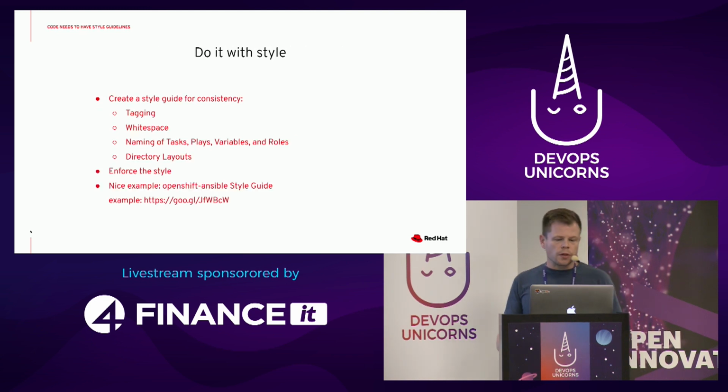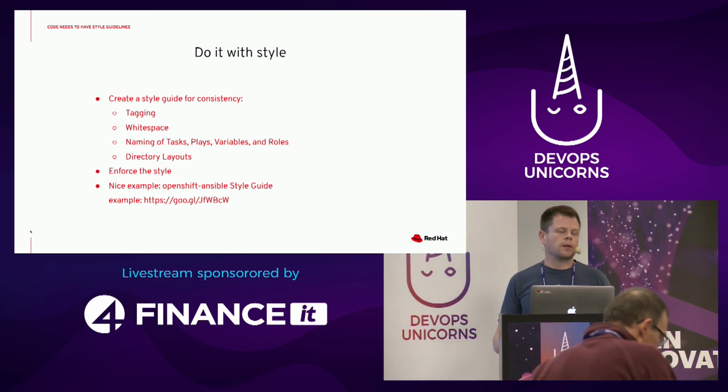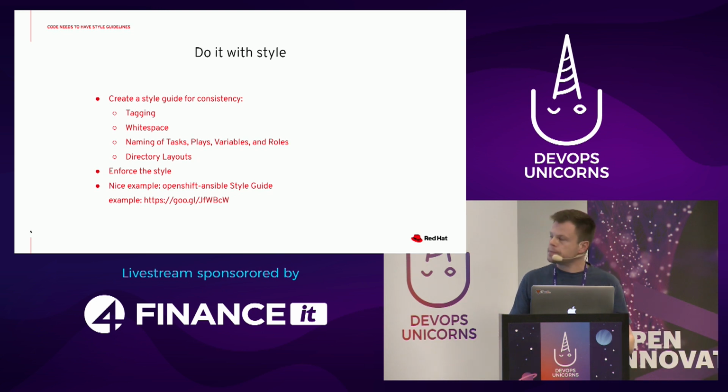Next thing to concern yourself with is style. There's lots of choice, lots of things you can do within Ansible: naming conventions, what variables to use, what kind of white space, tabs or spaces. There are loads of things you can do. What we found though is that it makes sense to decide on a style early on, get everyone in your team to agree with that, set that in stone and use that moving forward. We found that really accelerates the learning process, so it's a really good thing to do. At the bottom there's an example, and it is just that, so it's a good place to start: the OpenShift Ansible style guide.